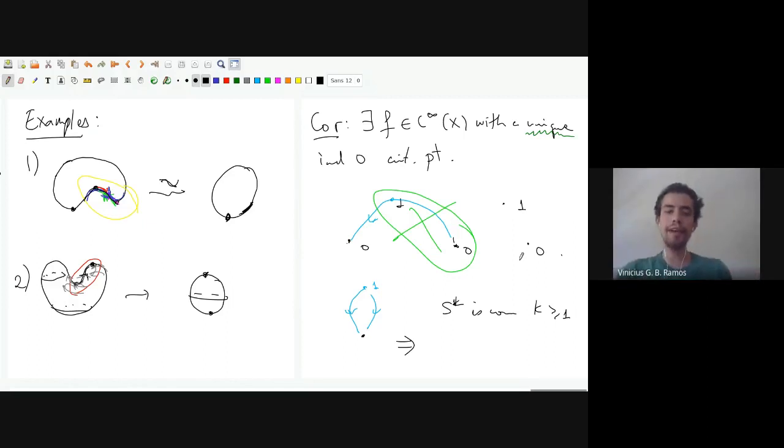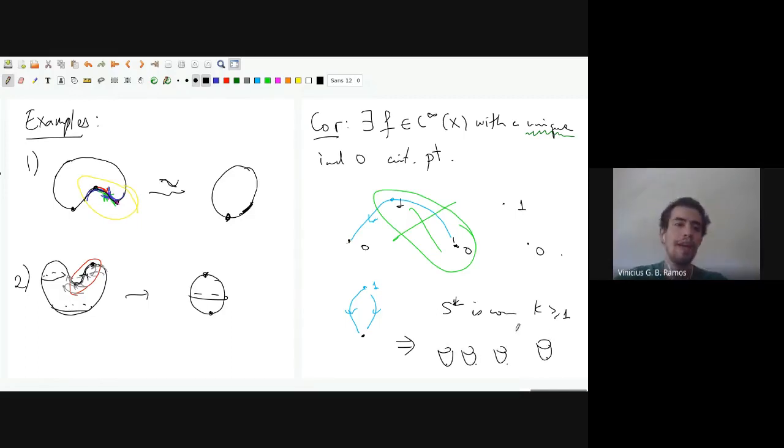Okay, so let me say this argument once again. Suppose I had several index 0 critical points, so several 0 handles. Then I claim that I have to have a 1 handle connecting them, because for 2 handles and higher dimensional handles, the attaching sphere is connected, so I cannot connect things that start disconnected.